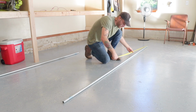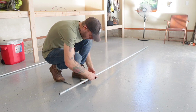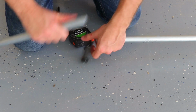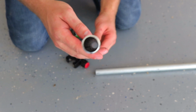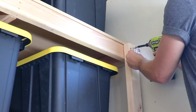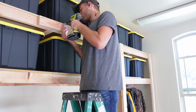I'll be using 3/4 inch electrical conduit for the majority of the barn door hardware. After measuring it, I cut it to length using a tube cutter. This isn't the most rigid pipe or tube out there, but it's really affordable and pretty convenient to work with. I use conduit fasteners along with 3 flat washers as spacers to hang the conduit from the legs.